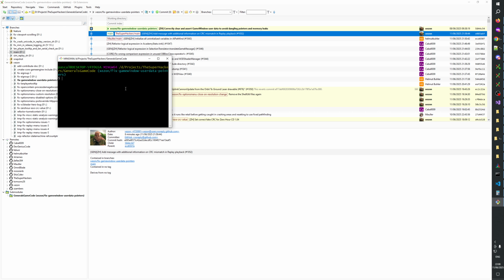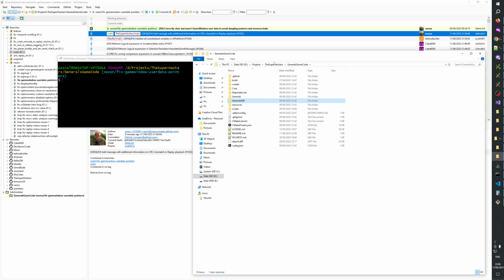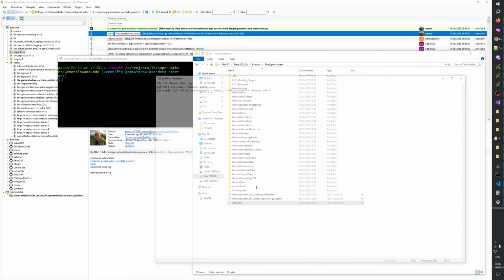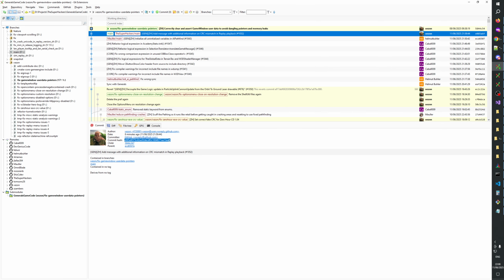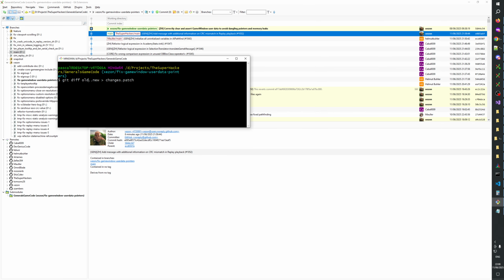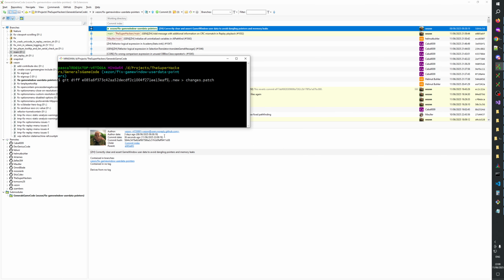tools git bash. Take this, paste. Okay. Hopefully that won't be too complicated. Okay.